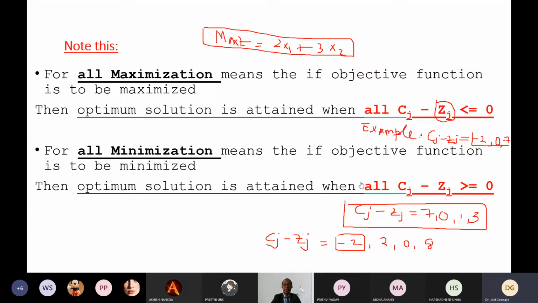Okay, I will give you an example. To the example which I gave you, I think I have solved it till the last. I told you to check Cj minus Zj for the last table. Did you do it? You didn't respond. I don't know why you did not respond. So that was the last stage for those who were in the class.